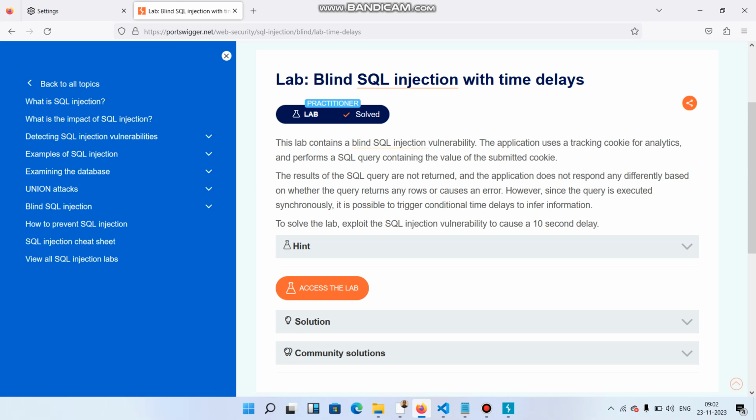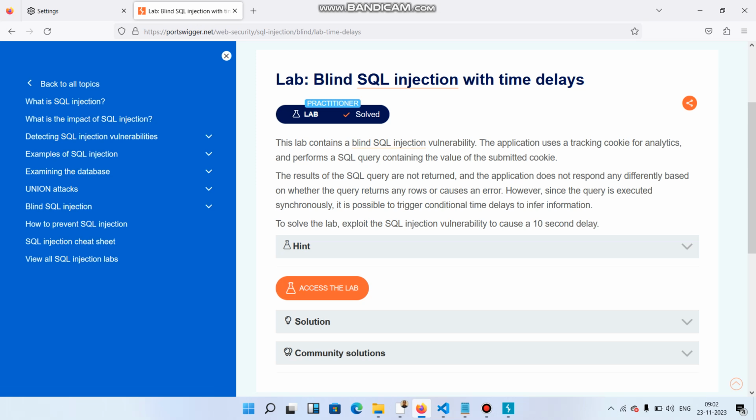So there are several factors in how SQL injection works and how these payloads are injected into the input. Here we are understanding blind SQL injection. You must be aware of what blind SQL injection is, but there are several other factors on which this SQL injection works. Here we are dealing with time delays.